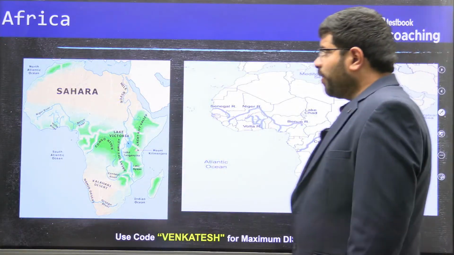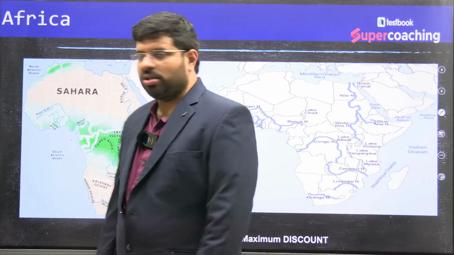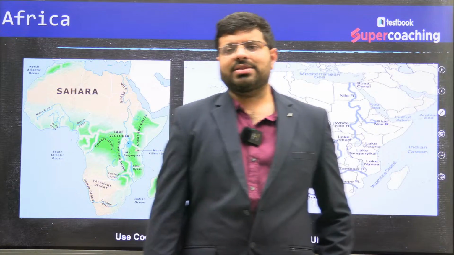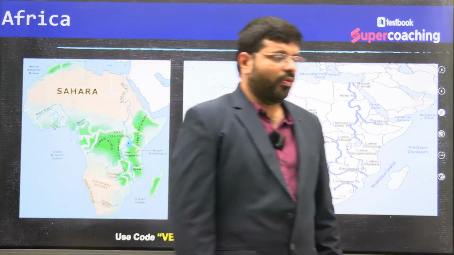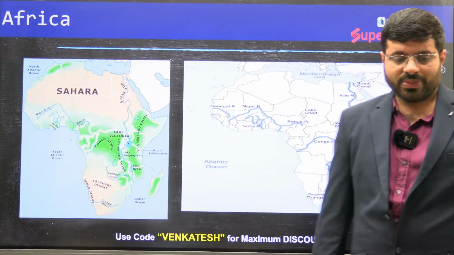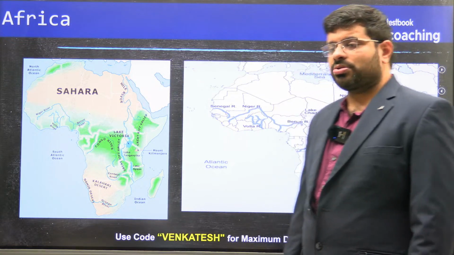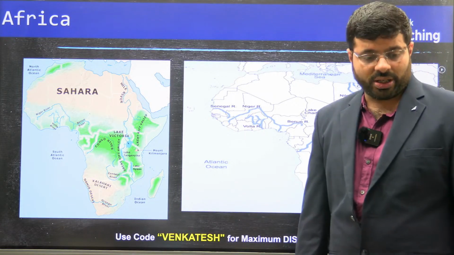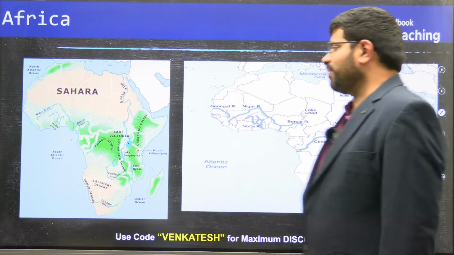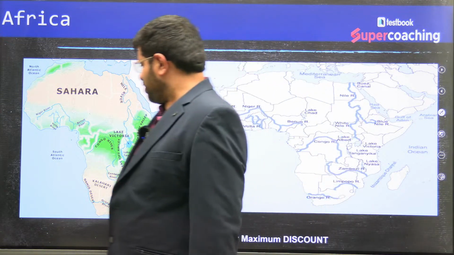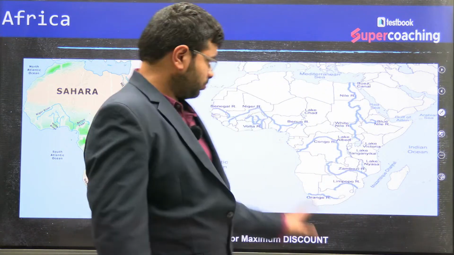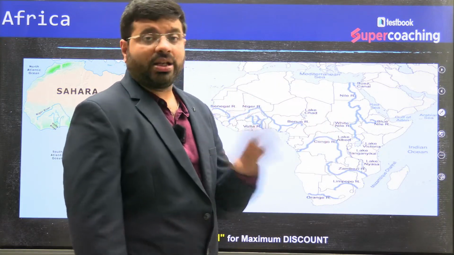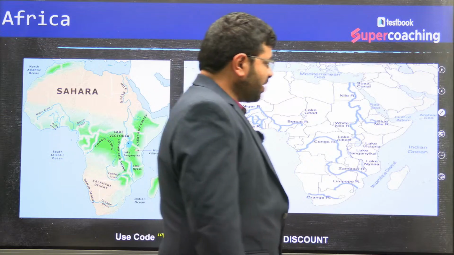Then, when you talk about rivers of Africa, it is not like whenever you study about rivers and other things associated with world maps, you are supposed to study about every river mentioned of the particular continent. Maybe prominent rivers which have some significance, and the rivers which are clearly visible on an African continent map like this, are the ones you can prepare.